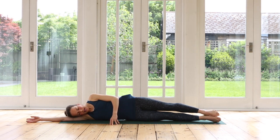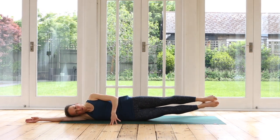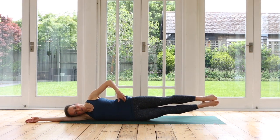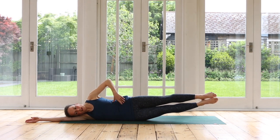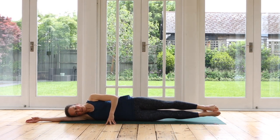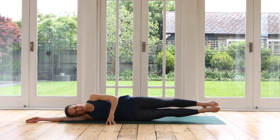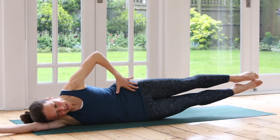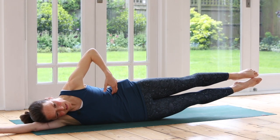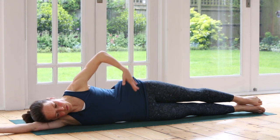Point your toes. And this time, can you lift the legs as high as possible and allow the top hip to move up to say hello to your bottom ribs? And then lower down and lengthen away. Inhale, exhale, lifting the legs nice and high, feeling the hip now clearly moving up towards the ribs, and lower down. If you have good balance, we can add an arm movement.